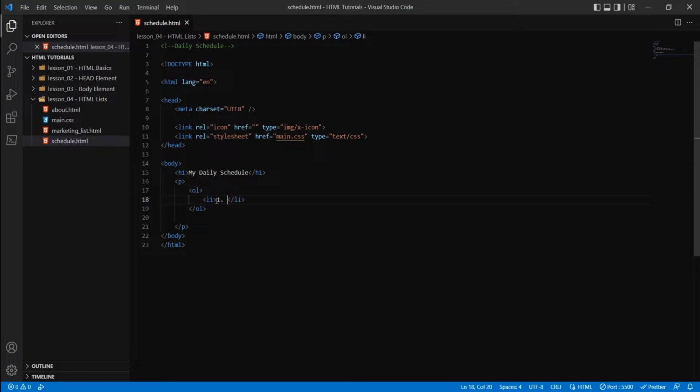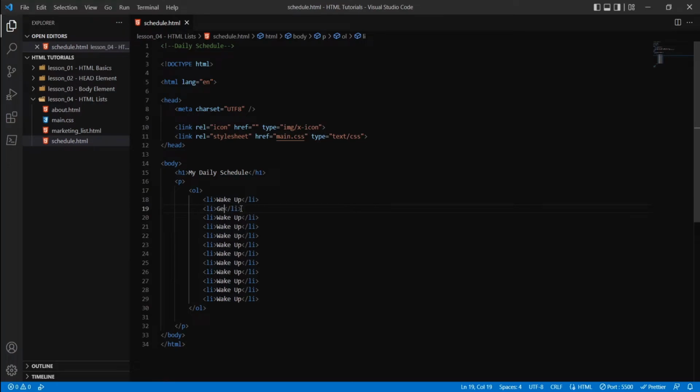For example, if I say we want to wake up first, again let me first add many things here so that we are good to go. In wake up, get refreshed, have a breakfast, go for study or go to school anyway, go for study, have a lunch, relax and reassess leisure. Okay, after that relax and leisure. After that again go for play.